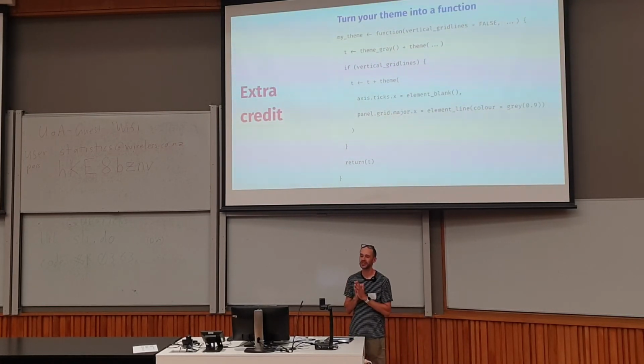Just very quickly, for extra credit, what you can do is turn your theme into a function. I won't work through the example. I've got the slides online, and you can read it. So you turn your theme into a function, and you can use this in cases where, for example, sometimes you want your chart to have vertical grid lines, but most of the time you don't. And when you do want those vertical grid lines, you want to change a few various things in the chart. For example, in this example, get rid of the tick marks and show the grid lines at the same time. Then use a function to do that. It will make your life easier if you're using this theme for a whole bunch of different types of charts.